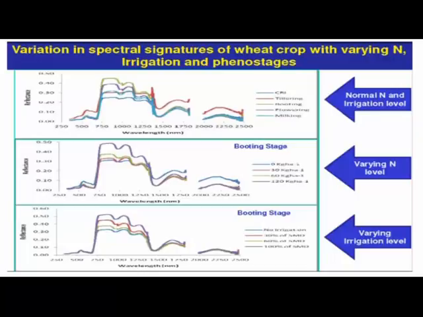So different stages of the plant can also be captured by this reflectance pattern at different wave bands, and also you will be able to see, using some of the sensitive wave bands, some of the sensitive spectral regions, you can also quantify at what stage the crop is. Then coming back to the optimum stage, that's the booting stage.